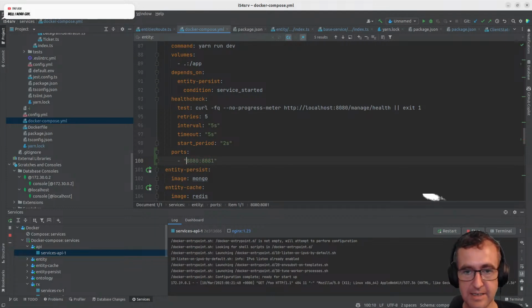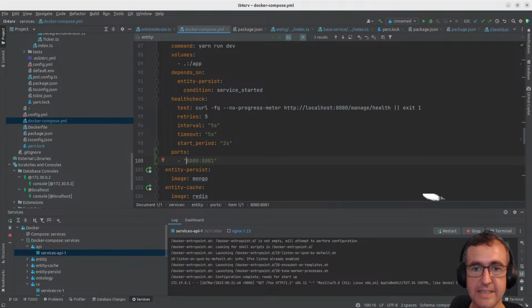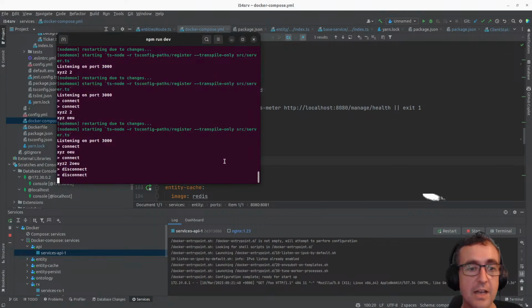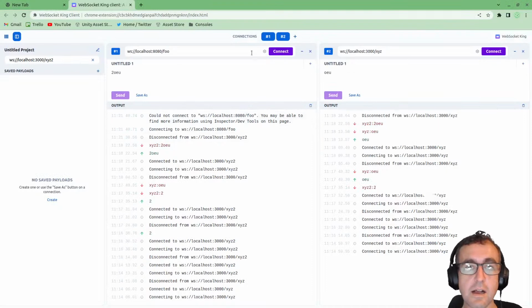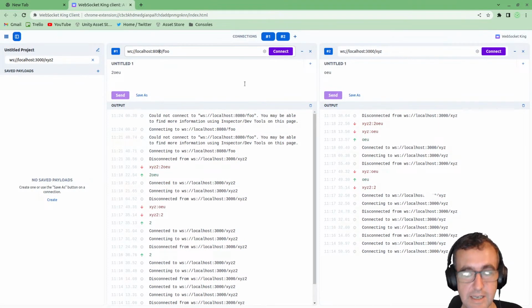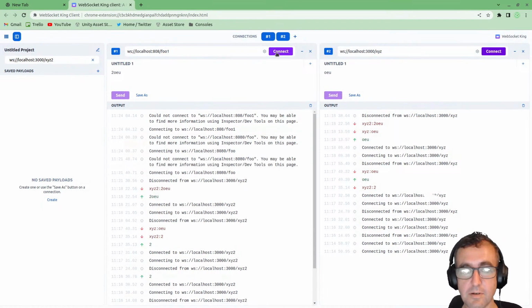All right, so there's that exposed on the entities service. So now we can bypass Nginx. That'd be hilarious if it was Nginx this whole time. So that will not connect, but this also doesn't connect. All right.